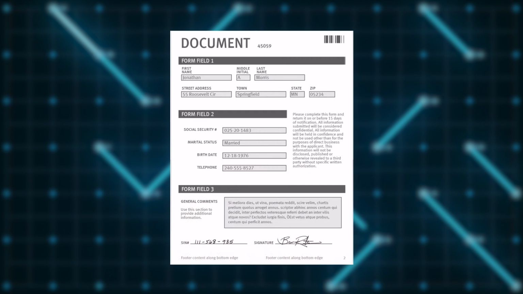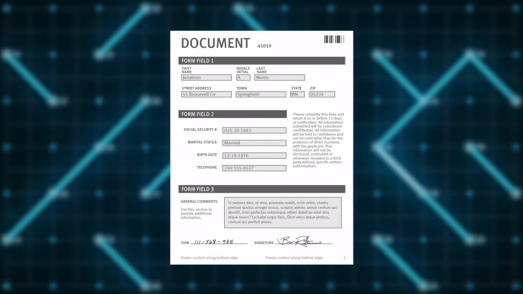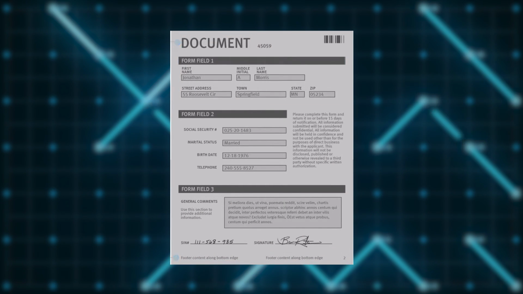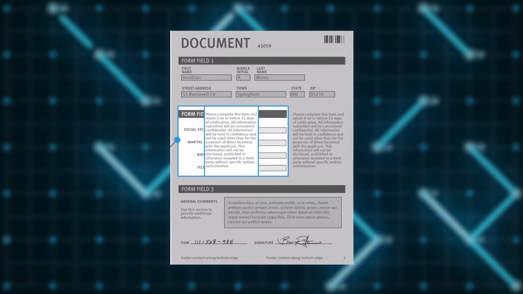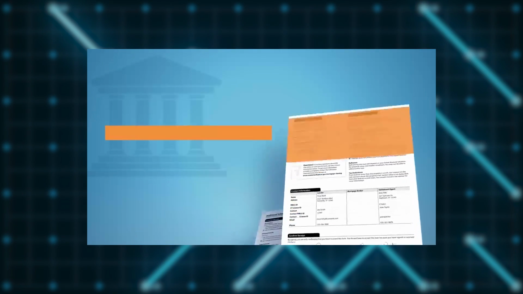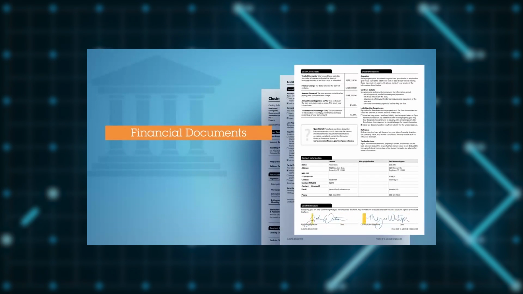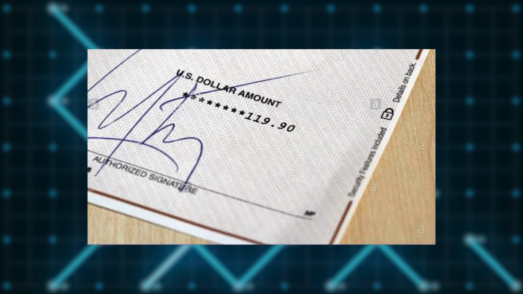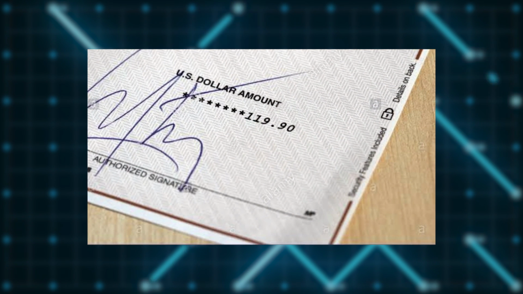You tell the system where exactly the first and last name has to be extracted from, where the address has to be extracted from. The system extracts that information exactly from that location. When you open your bank account, do you remember that the person asks you to sign inside a box? Well, that is because that box needs to be cropped and stored as an image in the ECM system, which is integrated to the core banking system, and that is how your signature matching happens on your check.